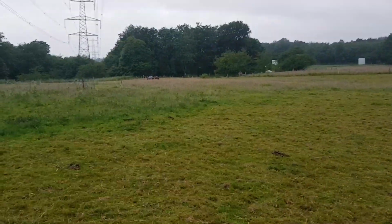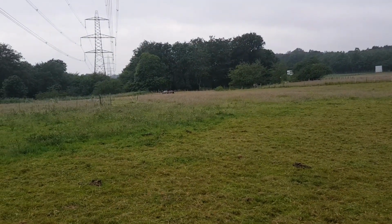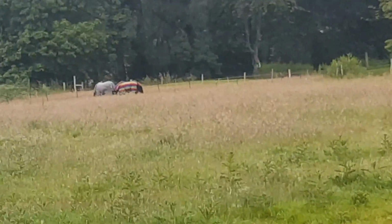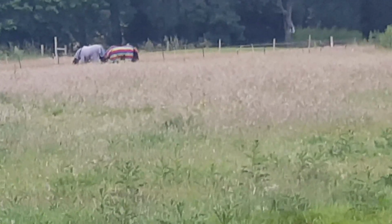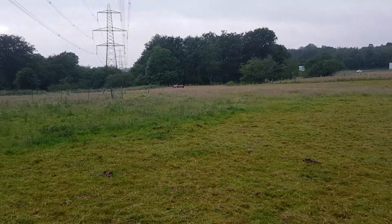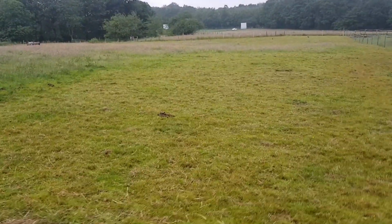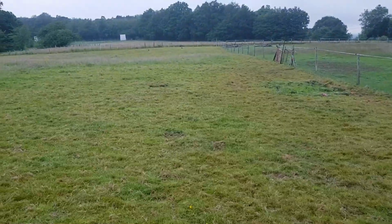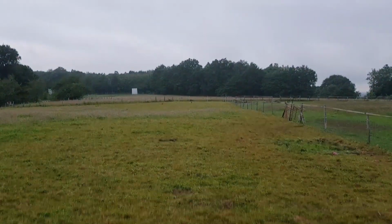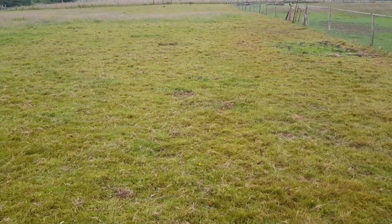But if you look over there, I'm going to zoom in, so watch yourselves. Ooh, there we go. See, we've got 2 horses. One of them is enjoying Pride Month, the other one is just in his grey. Now, this is the field that we harrowed in the last video, and it looks yellow there. I think it's just the way the camera's picking up. It's not yellow, it's actually very green.